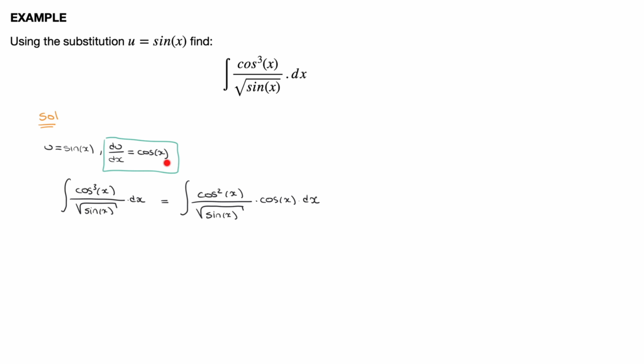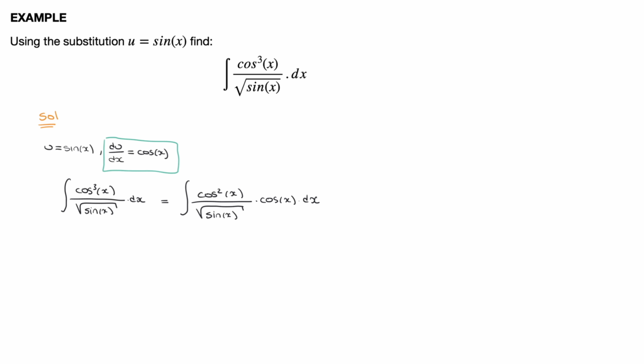Now, making sure that the expression for the derivative du dx appears separately in this expression is very important, as combining our expression for du dx with the dx we see here is exactly what will allow us to change our differential dx to the differential du. And we'll see exactly how that works in just a minute. The method of substitution is often called change of variable. The reason being, our goal here is to rewrite this entire integral in terms of the variable u. And as we just said, the combination of cosine of x and dx is what will allow us to write du instead of dx, so that's taken care of.